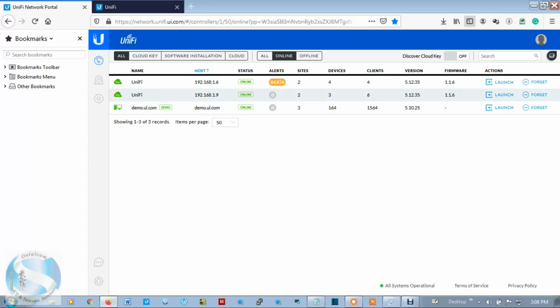In here I have 2 cloud keys added to my account in 2 separate locations, which can be managed from anywhere. So here we want to do a little studies and learn how to set up a simple hotspot on our network.